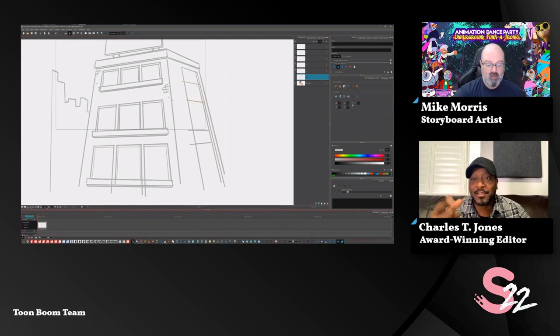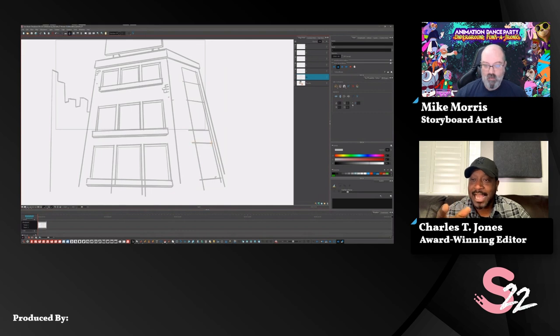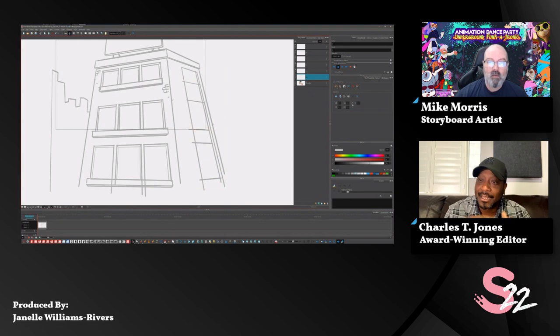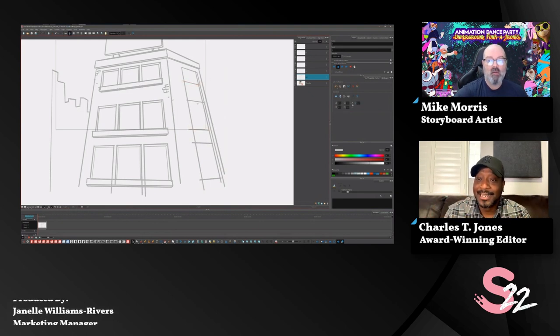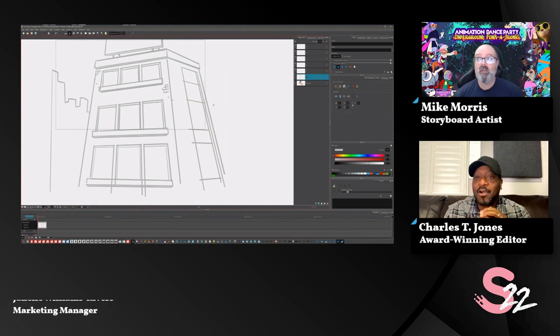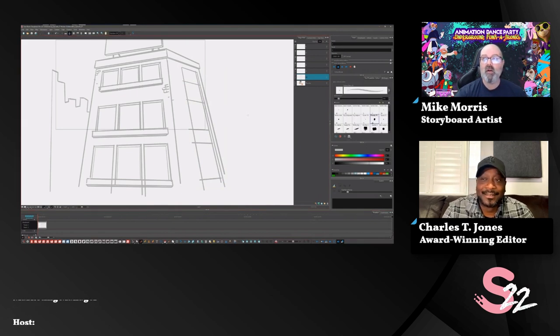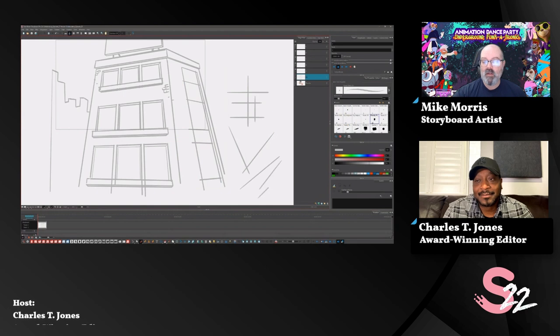And if I can nerd out with you while you're doing this, as an editor, speed is important, so shortcuts are important. Knowing that I'm a beginner, is there a shortcut to make a line straight? Just hold down shift. Oh, okay, that's good for me. I usually have my fingers around the shift, alt, control area. If I hold down shift and alt, it's constrained to 90 degrees. Perfect. And just holding down shift, you can do straight lines.